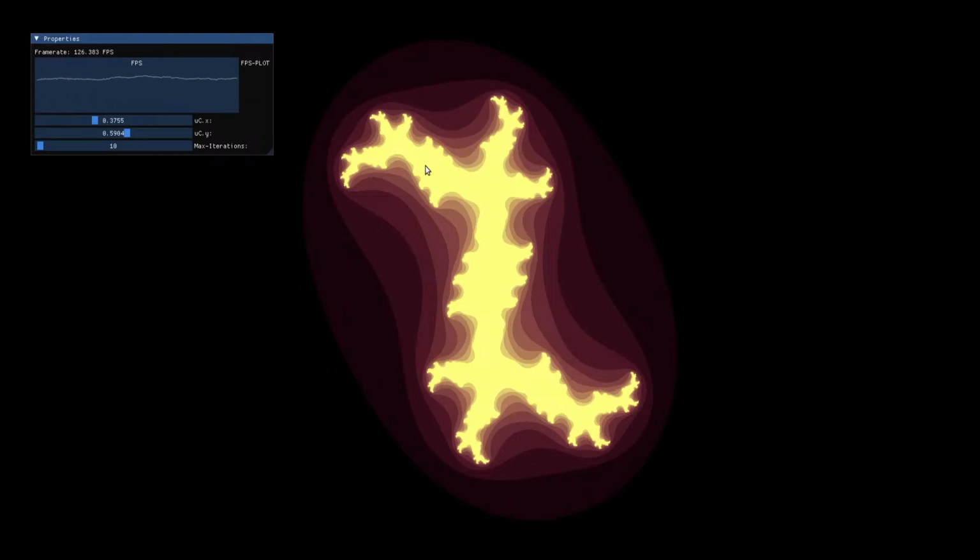And also, I was thinking, right now we are using fragment shaders for rendering this. I was thinking maybe I can write a parallelized kernel in CUDA and use that for computing the value for the Julia set, and maybe I can also try implementing it on the CPU as well, not on the GPU.